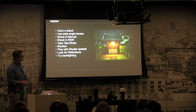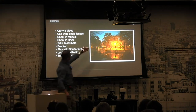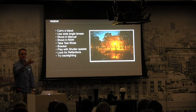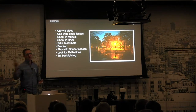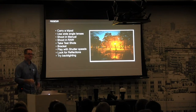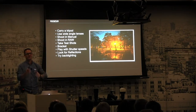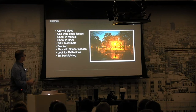Play with your shutter speeds. On that very same evening, there was snow falling, and by slowing my shutter speed down, you can see these lovely streaks coming through, actually snow falling through the trees. You'll be doing exactly the same thing if you're filming moving subjects. During white nights, there's gonna be trains running, there's gonna be trams running. You want to get that lovely flow of movement through your image, not just a stable picture of a lit up building. It's wonderful that there'll be so many people moving around. You can get the blurred people in the foreground with the stable subjects in the background. It just adds that sort of nuance, that narrative to the story that you're trying to tell with your photograph. So play with shutter speeds.